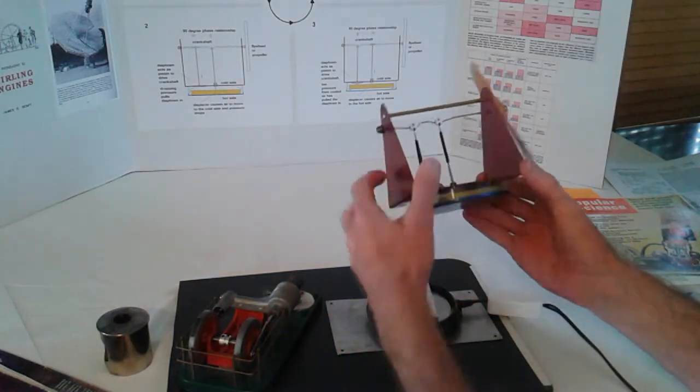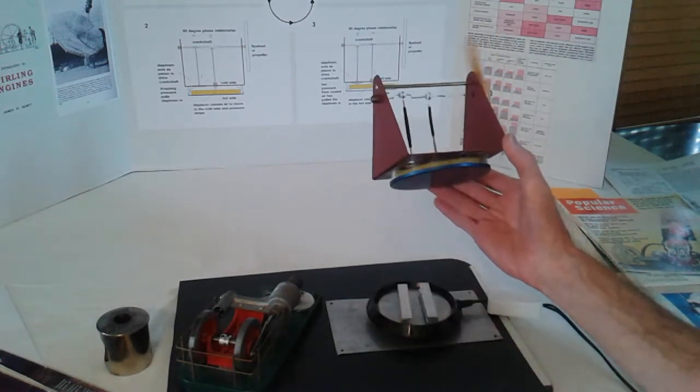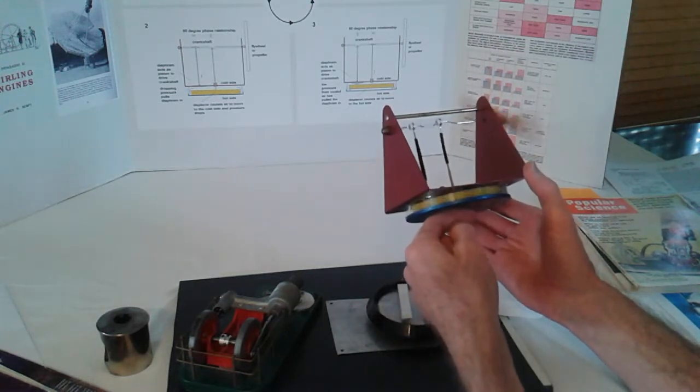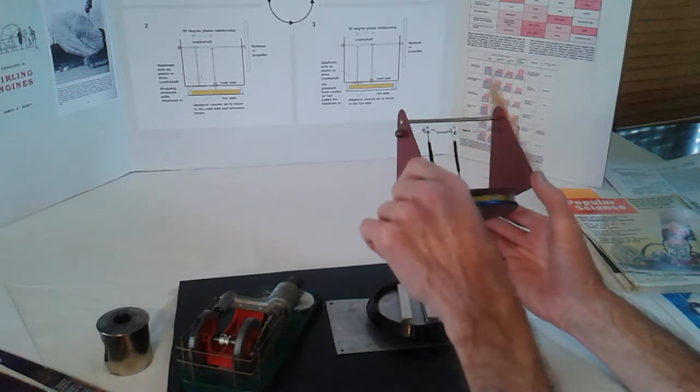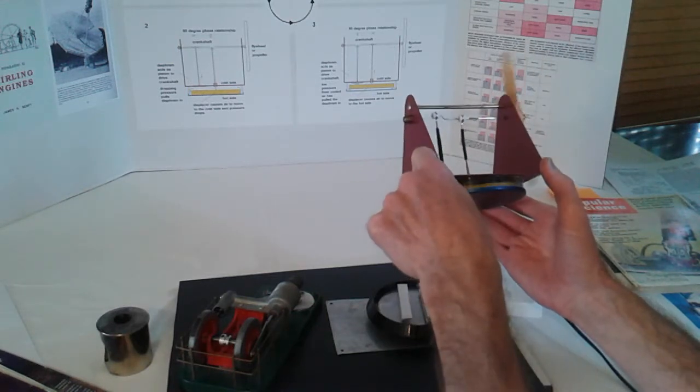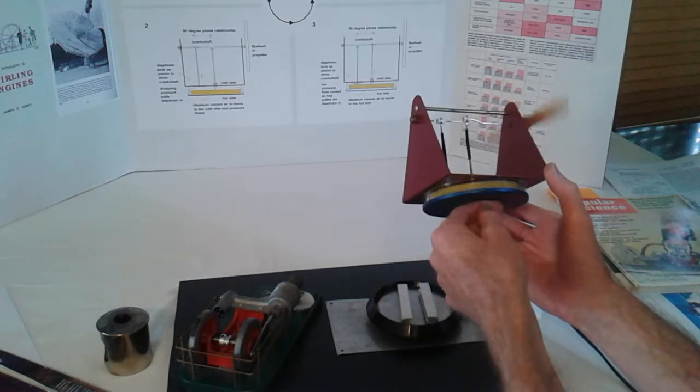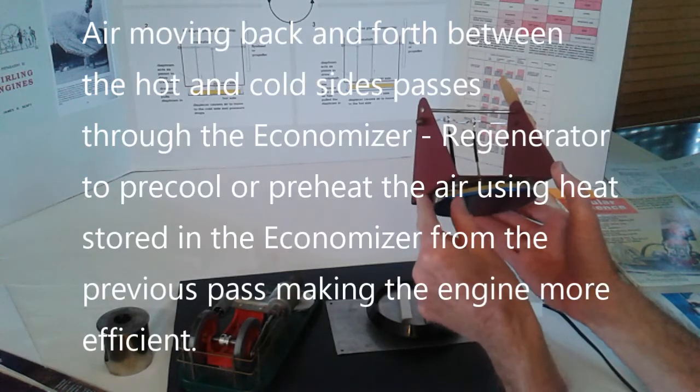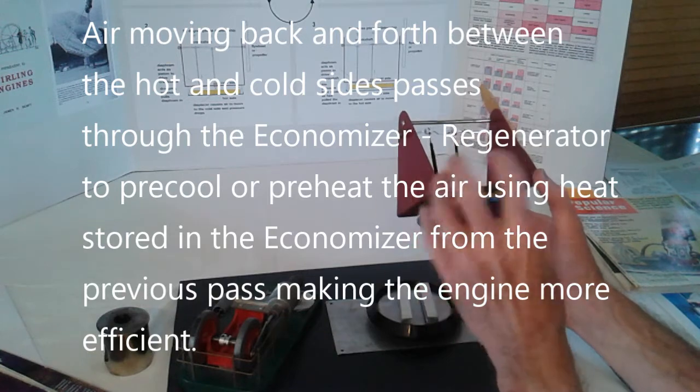The story on the regenerator or economizer. As the air is going back and forth, we're just taking hot air and throwing it on the cold side, which is going to tend to warm up the cold side some more. And we take the cold air, move it to the warm side, and tend to cool down the hot side. So the idea of a regenerator is to force the air that's going between the two sides to go through something with a mesh in there, or some metal pieces. As the cold air goes towards the hot side, it cools down that mesh and also gets warmed up by the mesh that's being warmed by the hot air that went through before. When it goes back the other way, you've got hot air going through that mesh. It heats up the mesh and at the same time it's pre-cooling the air going to the cool side. So that regenerator or economizer makes the engine even more efficient.